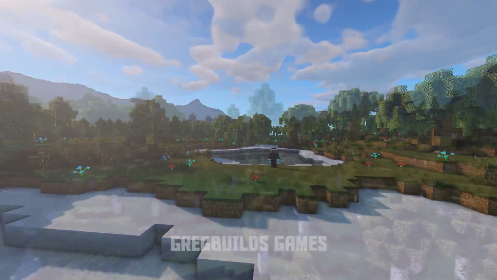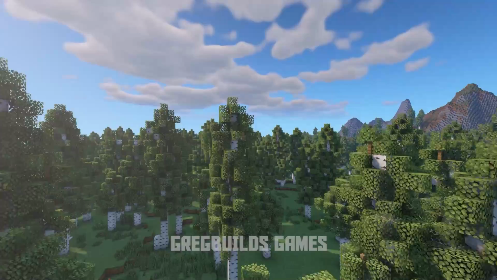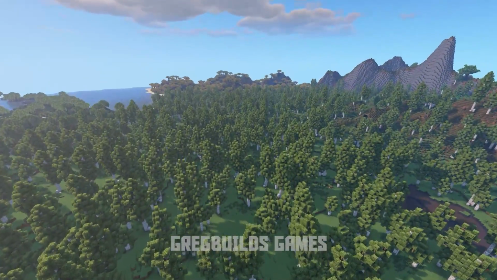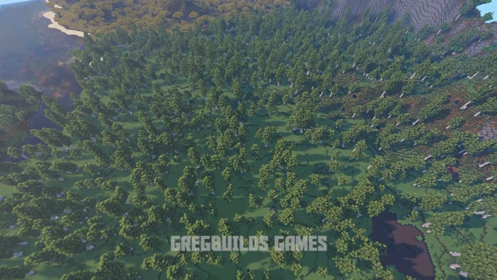Then we can head over to the birch forest. And these birch trees are taller than regular birch trees, and it's pretty densely populated as well. And with each biome, I would like to build a different style community, but let me know down in the comments what you think I should build in each one.